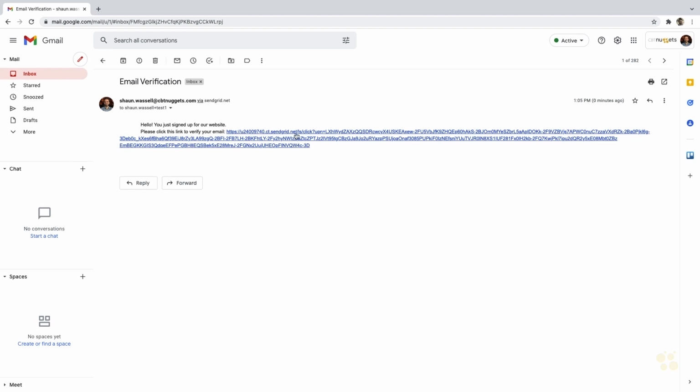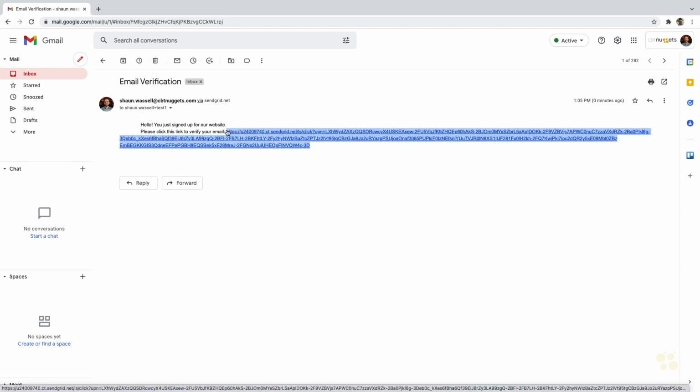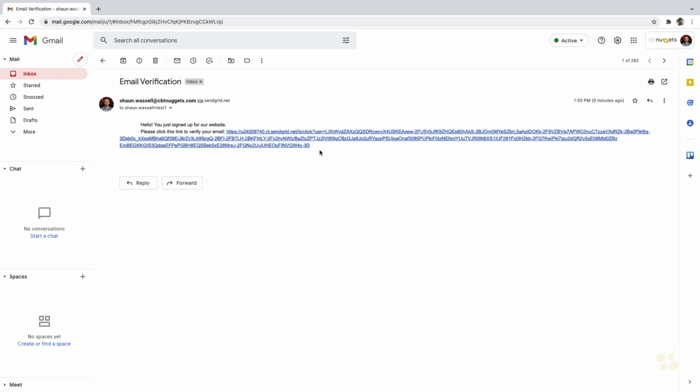So what you see here, you're going to be a little bit confused at first, right? Because this is definitely not the URL that we set up for our application. In fact, it's a SendGrid URL. Now, the reason that this looks like this is because by default, SendGrid will actually try and track who's opening your emails by basically rewriting the URLs in your emails to their own URLs so that they can kind of get a piece of the action.